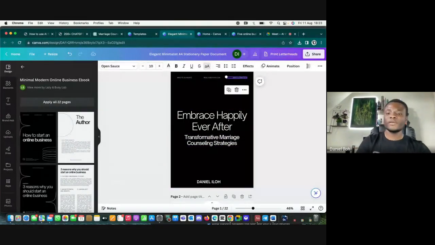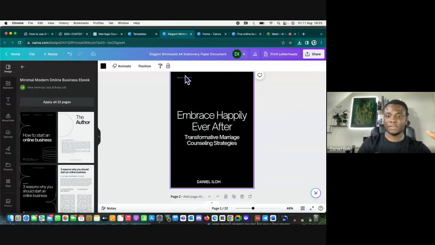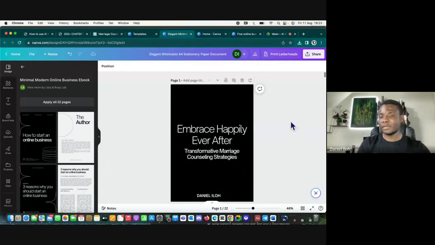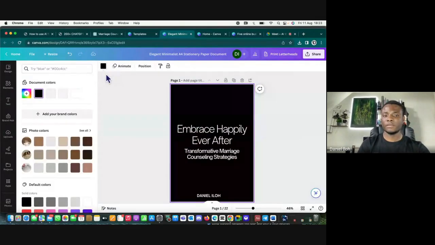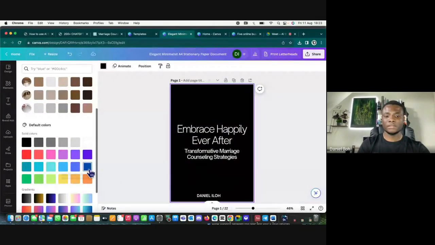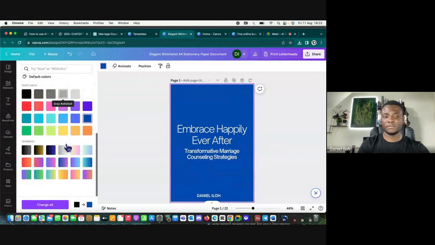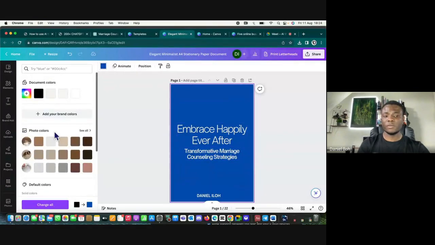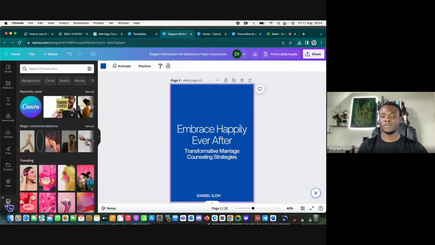If you want to change the background color, you click on the background, you see the background color, and you can change it. If you want to add a photo to it, by the left side, you can click photos. You can search for a photo and add it.